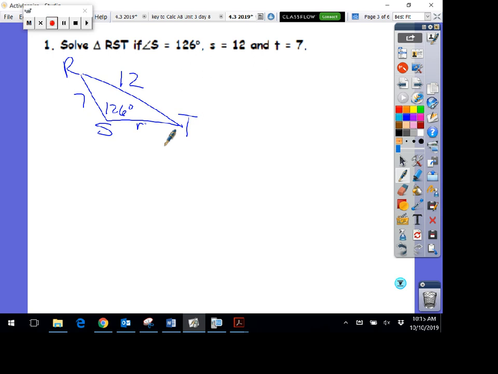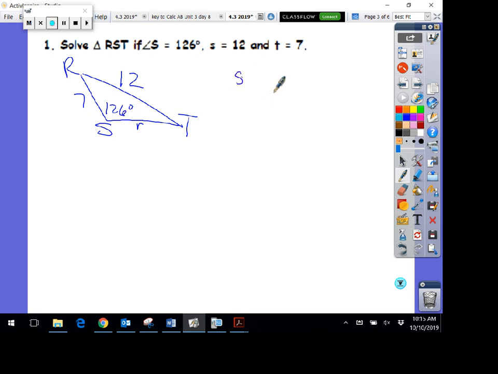Now this is side, side, angle. But because this is already the obtuse angle, there's no way for there to be another triangle. If one of the angles is already obtuse, another angle can't be obtuse in that same triangle. So for this one, I would use law of sines because there's no risk. It's side, side, obtuse angle. I'm going to use law of sines to solve that.